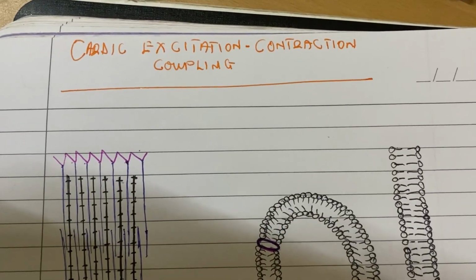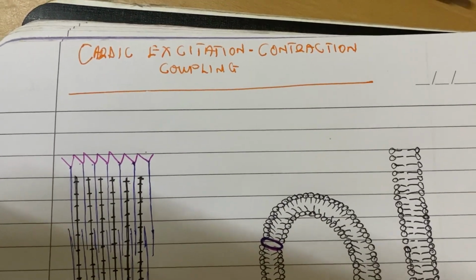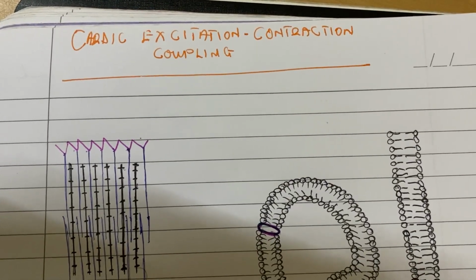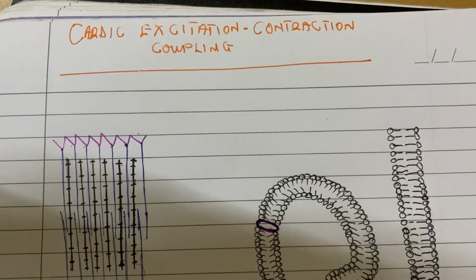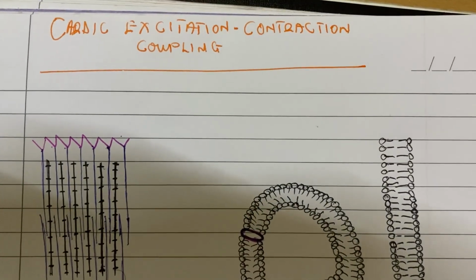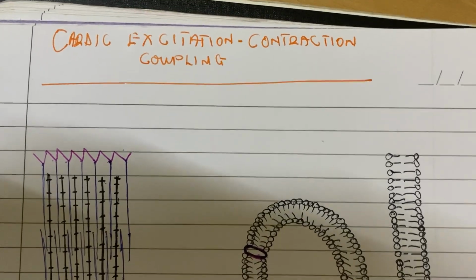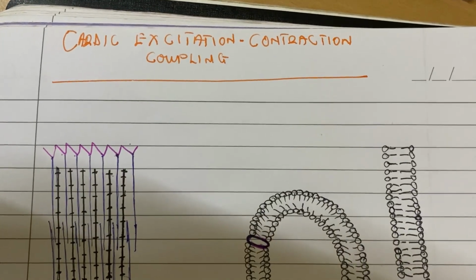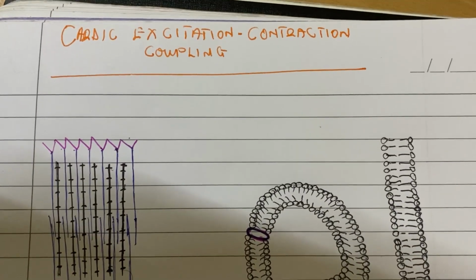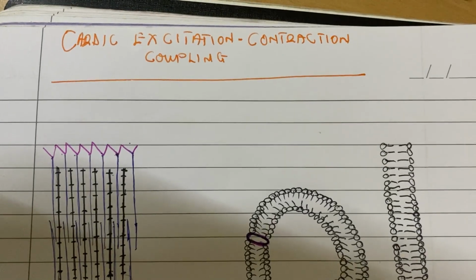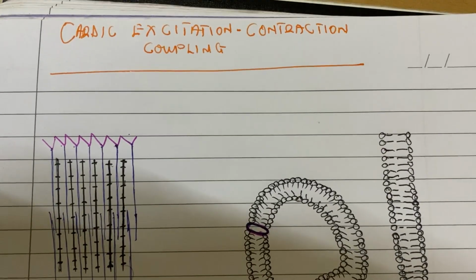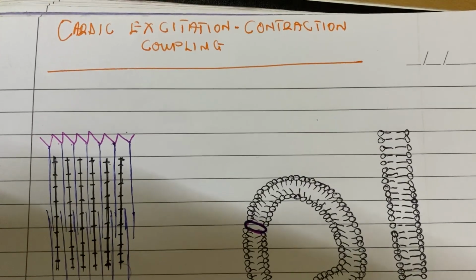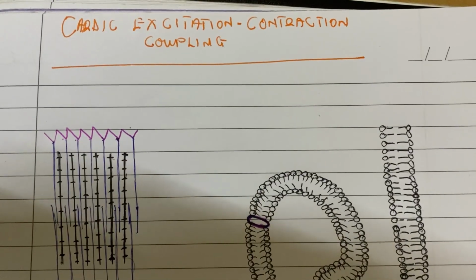So in today's lecture, we are going to see how contraction happens in the cardiac muscle. Elsewhere in general physiology, there is excitation contraction coupling of skeletal muscle. It is almost similar, but with only a few differences, and we shall be highlighting those differences. And then within the talk, we shall talk about the clinical or applied physiology, that is, which drug can work and where it will work. Yes, we start.